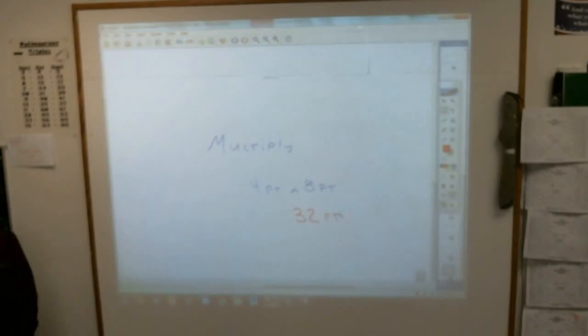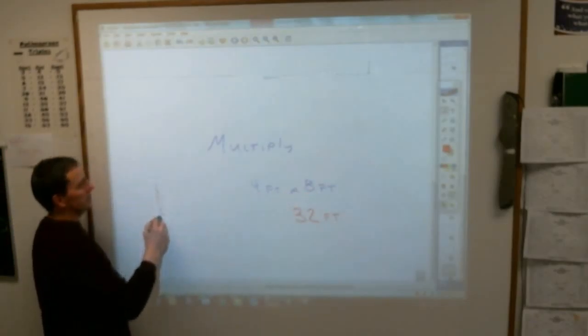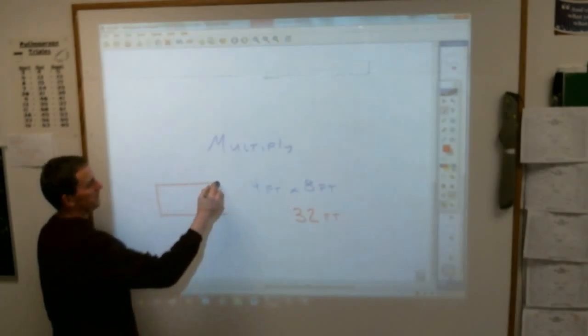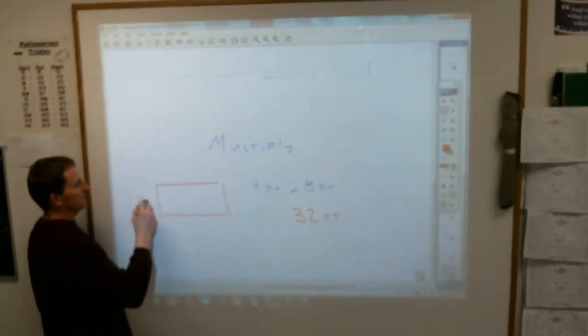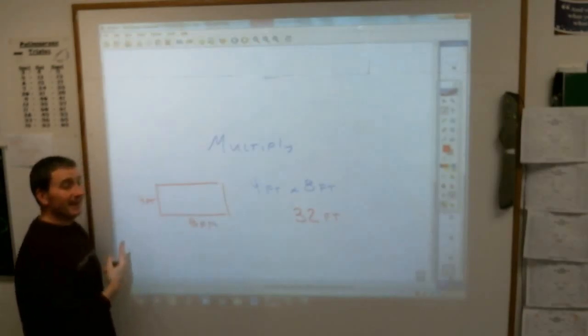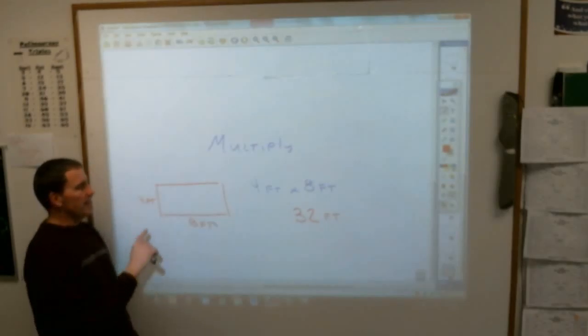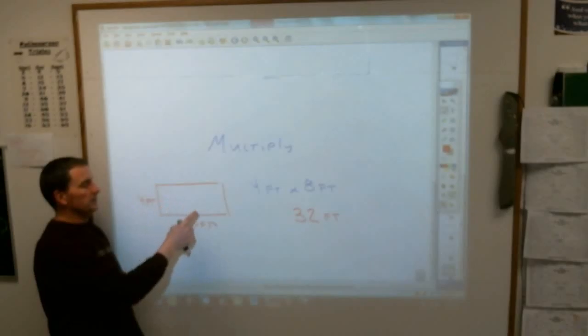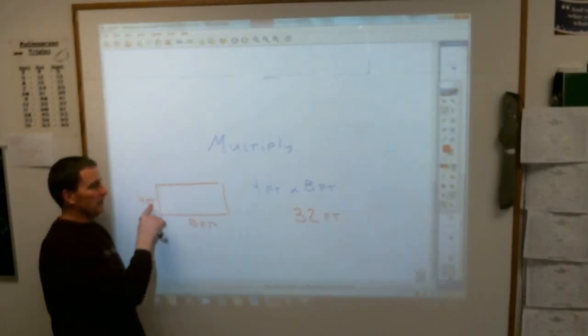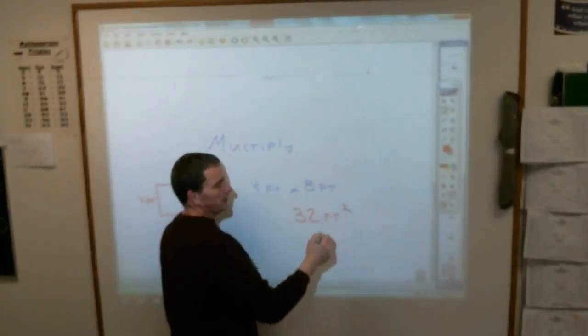Now, I'll show you why. That's a kind of logical thing. What reason would I multiply 4 feet by 8 feet? Well, the reason I would probably do that is I'm trying to find the area of something that's maybe 4 feet by 8 feet. And when I measure that, I do get 32, but in math, it's really easy to overlook labels. If I multiply 4 feet by 8 feet, I can't forget what happens when I multiply a foot by a foot. That's where you end up with a foot squared.